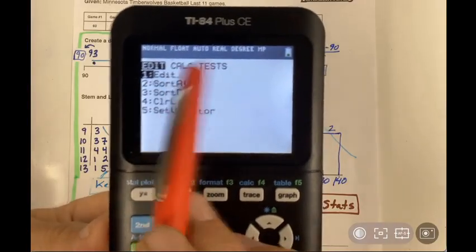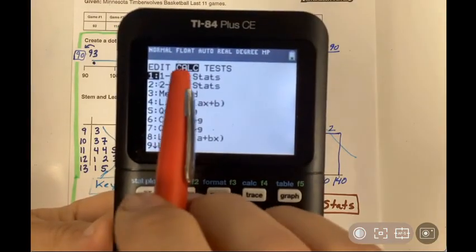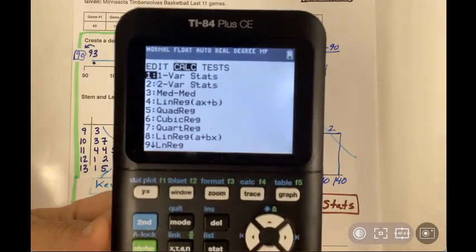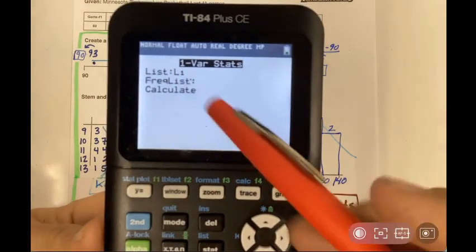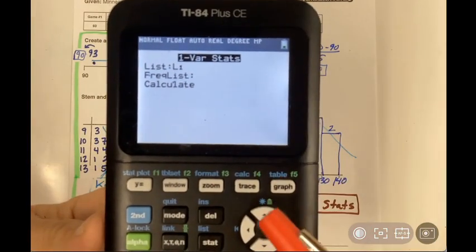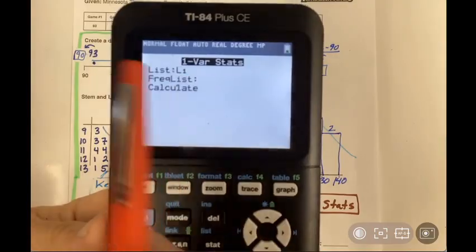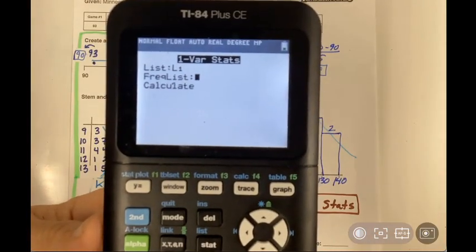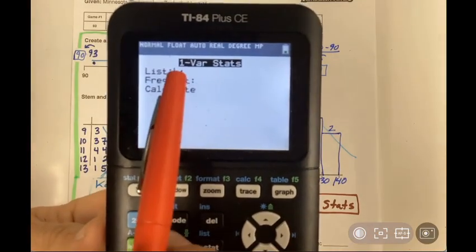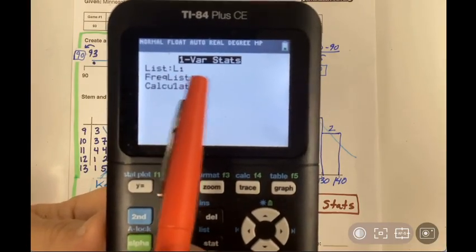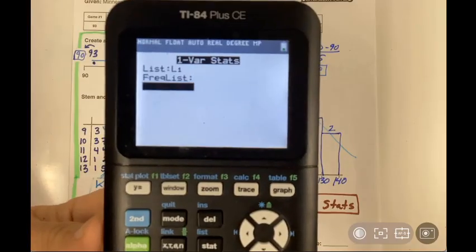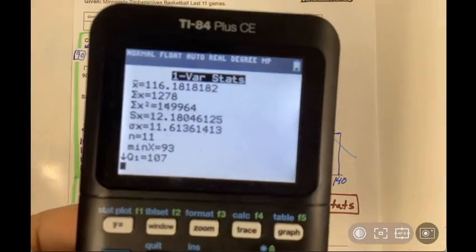But for right now, go to calculate, move the right arrow over so it goes to this. You'll notice the very first option is one var stats. Now it depends if your calculator is newer or older. This calculator is pretty new, so I get this little extra menu that shows up first. But if your calculator is older, it'll just say one var stats on your screen, and you just press enter one more time. But for the rest of you, just make sure it says L1 if you get a list like this. Make sure it says L1 and then nothing here, and then the word calculate. Keep pressing enter till you see the actual screen tell you some numbers.